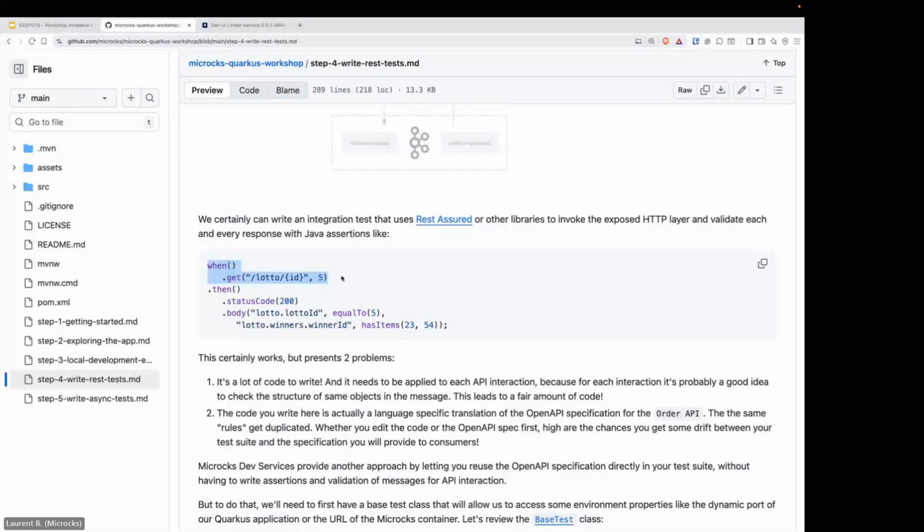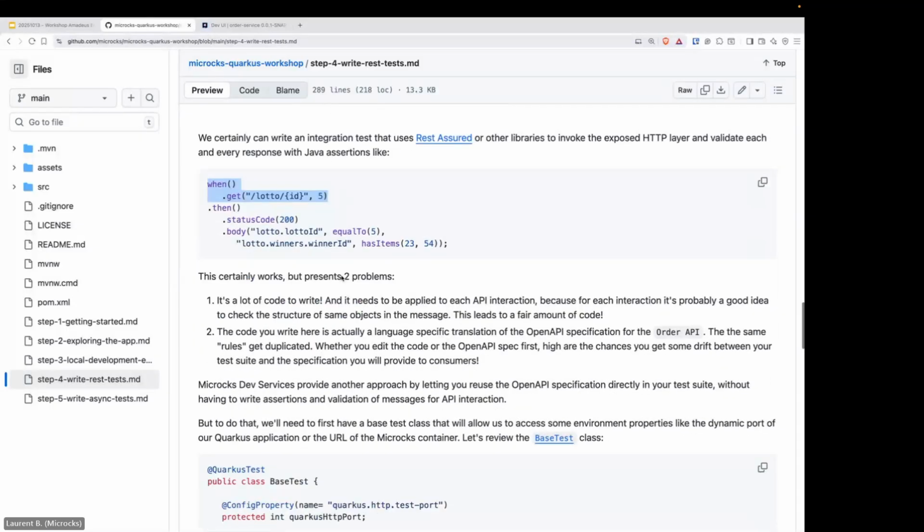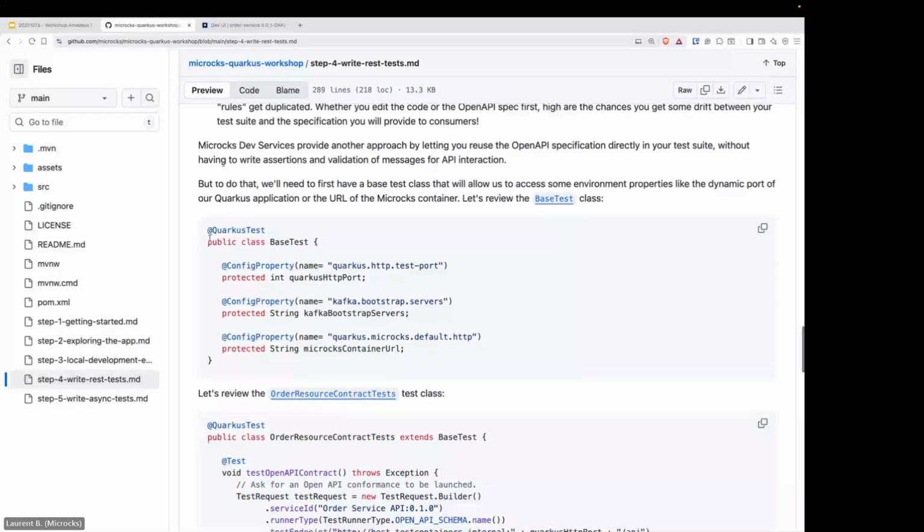And here you will see the approach with Microcks is a bit different, is that we are not going to code all the checking logic, but we are just going to ask Microcks to realize this test for us. And it will be the one in charge of doing this, but dynamically just from the information it gathers in the OpenAPI file.